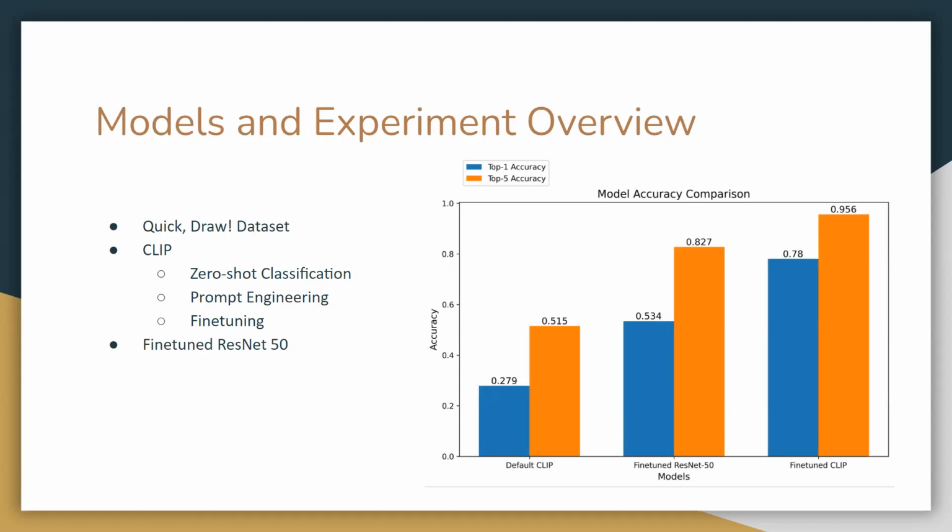For the models, we selected two advanced models, CLIP and ResNet-50. Both models have shown superb capability in image classification. Given an image, CLIP can, using pure natural language, give the best text snippet corresponding to the image. And ResNet-50 has been trained on 1,000 categories of objects. We fine-tuned both CLIP and ResNet-50. For CLIP in particular, we also investigate its zero-shot classification and prompt engineering on the raw model.